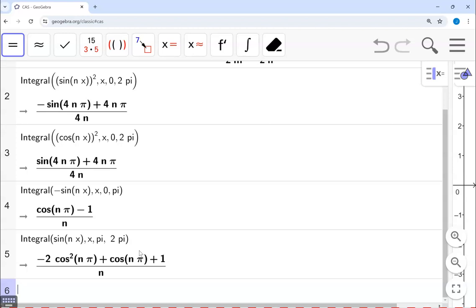What do we have to do with this to get your b sub n, the coefficients on the sine piece? What goes out in front of all your integrals? 1 over pi, right? So if you want to do your b sub n from here, I'd have a pi on the bottom.